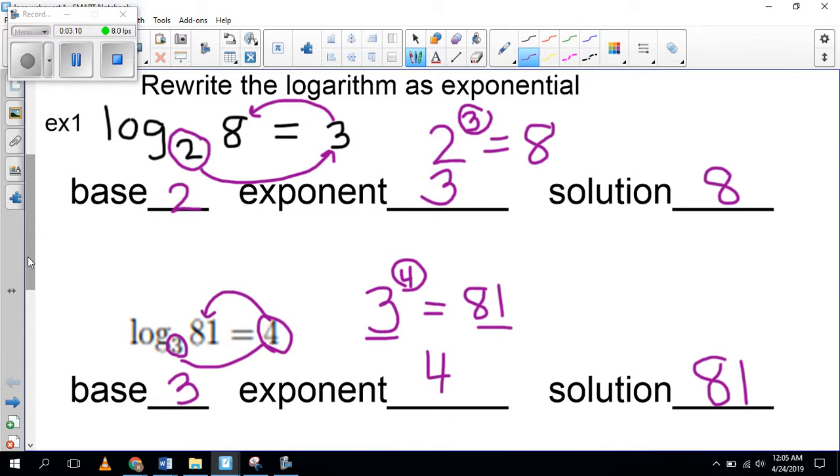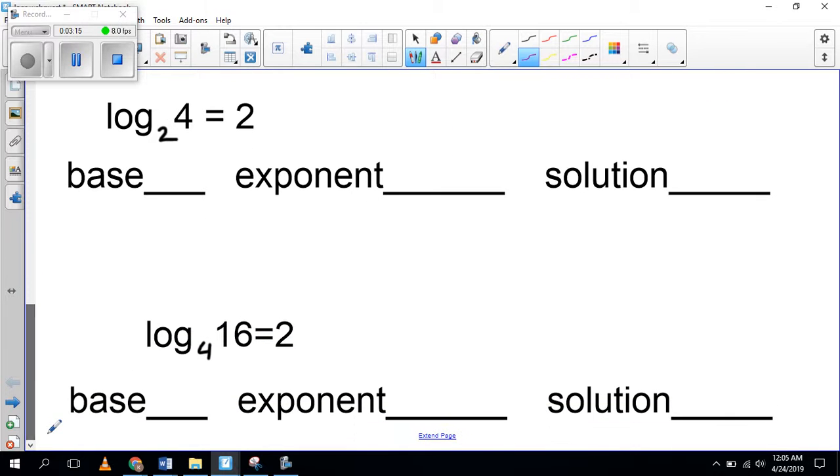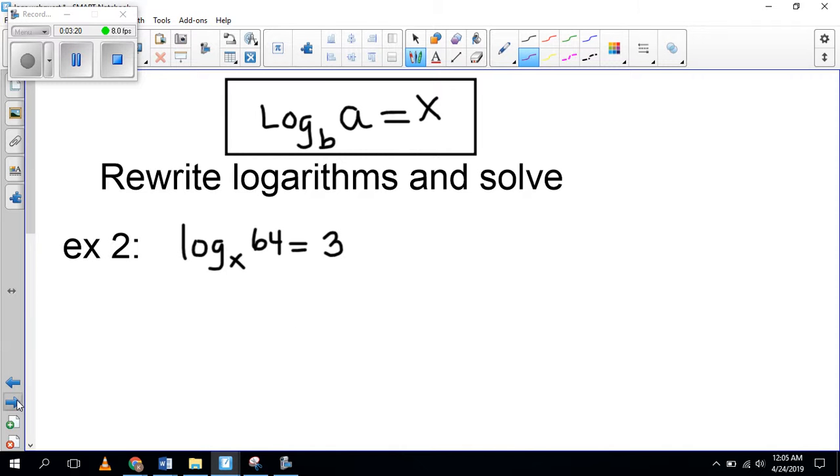Okay? So I want y'all to pause the video and complete the next 2. Okay, so now for these, we're going to use what we did in the first section where we were rewriting them, but this time we're going to actually have to solve them. First we start with our base. We have a base of x, and it's going to go to the third. So x to the third, we put our equals on. So from 3, it's going to go to 64.